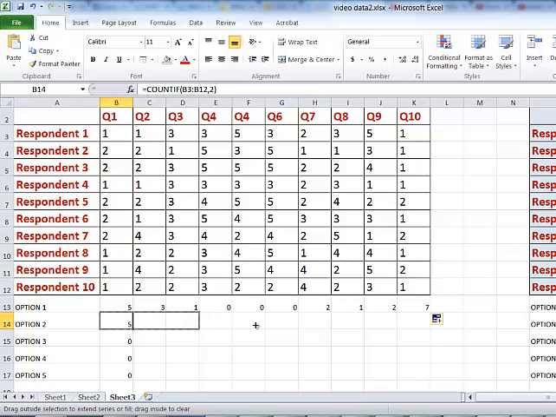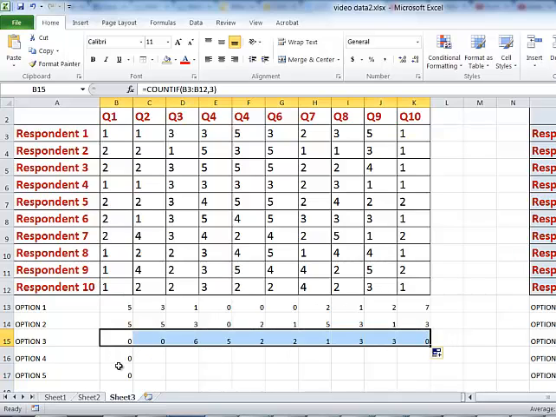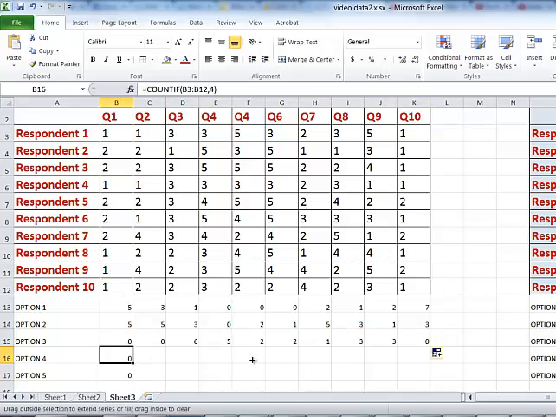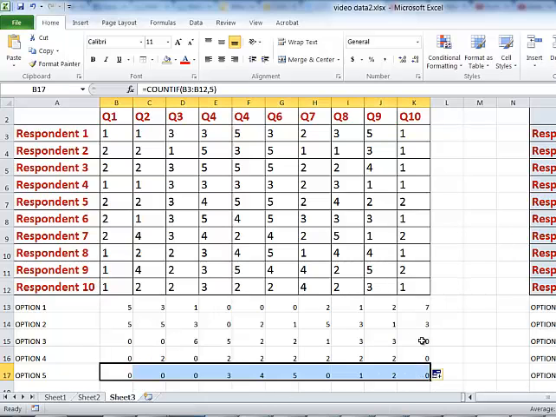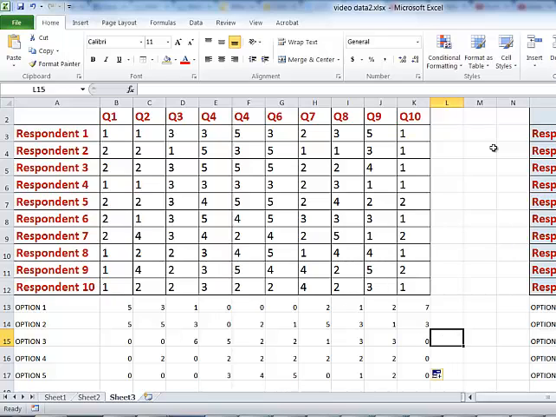So I can drag all of these formulas along, and you can see here we're looking between C3, C12, D3, E3. So I'll just drag them all across. And now I've got all of the information from here. From this table, it's telling me how many times each option occurs.